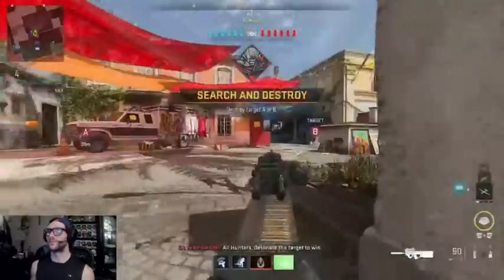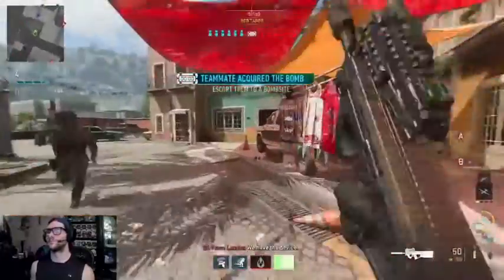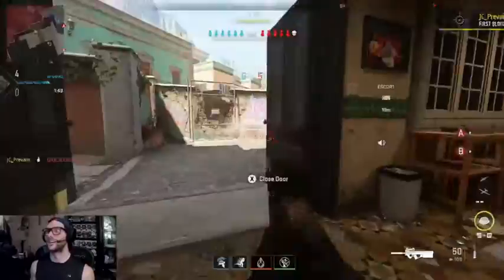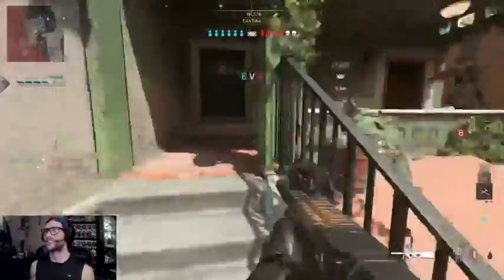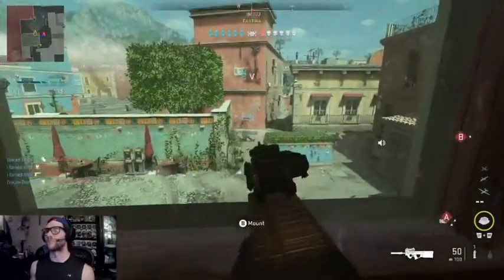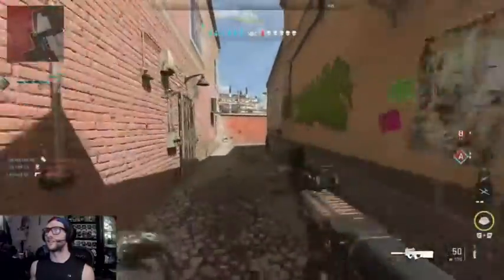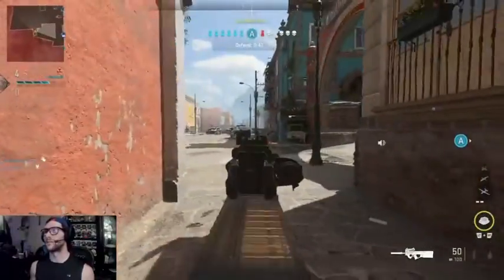Detonate the target to win. Bomb. We have the device. I'm sorry. Got him! Nice. That's how we get it done in the Shire! Anybody want to feel the wrath of JC? Bomb planted. Set perimeter. Trying not to stun myself.